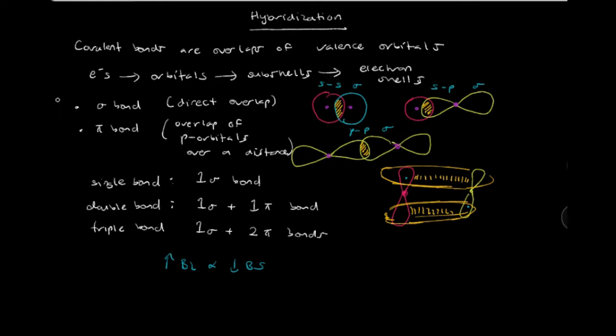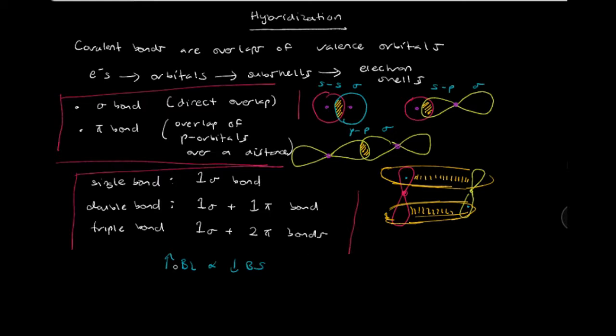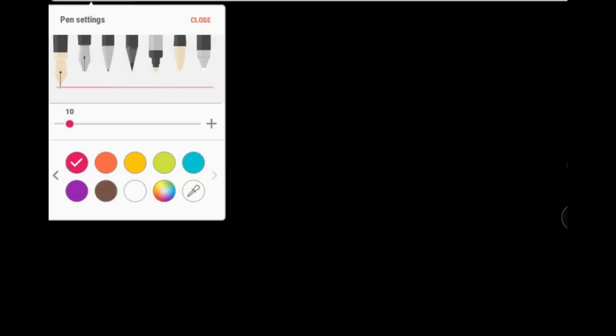Your two key ideas here are what a sigma bond and a pi bond is, as well as the different types of architecture that you could see in a covalent bond. I'm going to show you this through an example, and in order to really understand this, you have to understand electron configuration as well as some of the orbital diagrams. So let's take a look at an example. Let's take a look at methane, CH4.